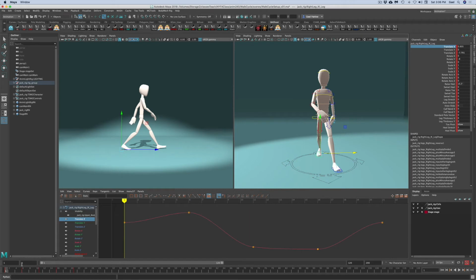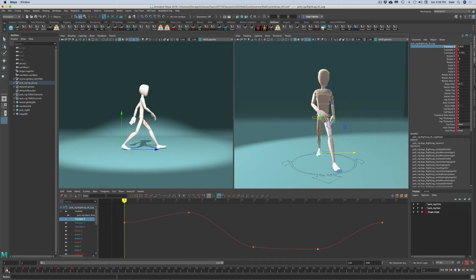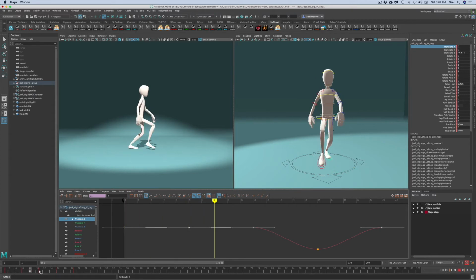So let's just make all the rest of these zero. And then the same thing over here. Get just the X translation. All of these should be 0, except for where it swings in.